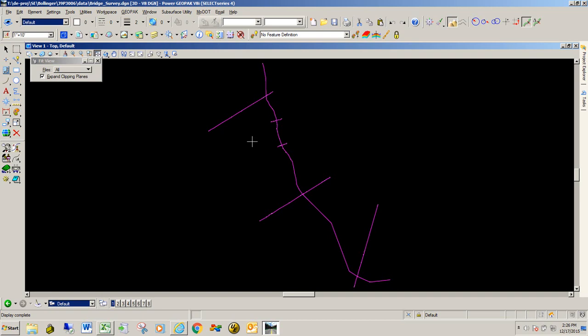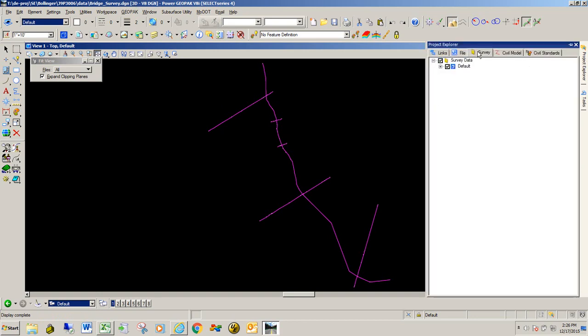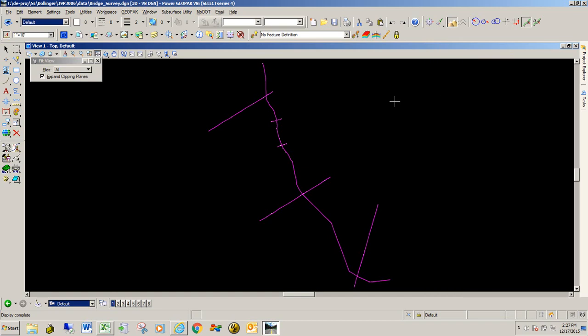Now, to verify that this is SS4 survey data, typically your surveyor will import this data into a 3D file, and that's what we have here. Also, you can go to your Project Explorer, go to your Survey tab, and expand out the default section here, and under field books there should be a field book with data in it. I can tell that there's data in it when I go to the point features. I have some point features, and the linear features I also have in there. So this is an SS4 survey file that the district surveyor brought his data into.